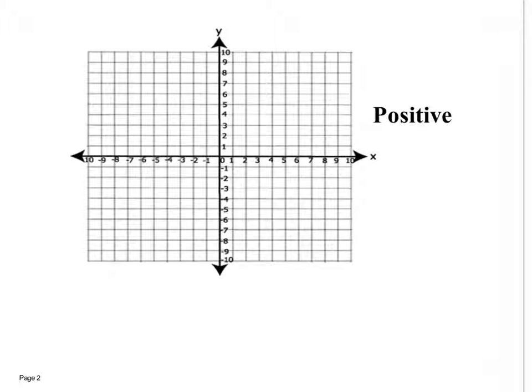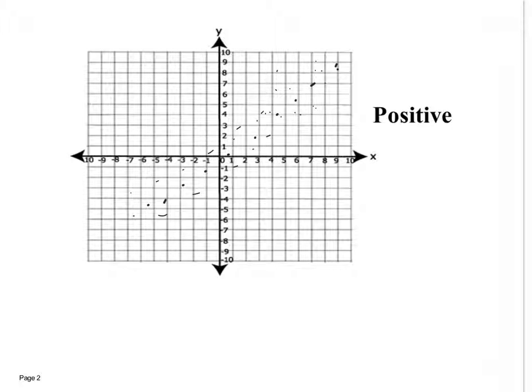You don't have to write this down, but pay attention. If you want to, you can. You can draw a cheap little graph. This is what a positive relationship looks like. It's with the dots. The farther to the right you go, the higher they get. This is what we call a positive relationship. What that means is as x gets bigger, y is getting bigger.